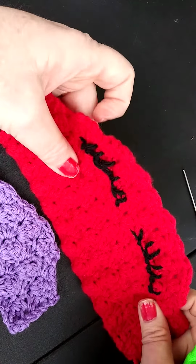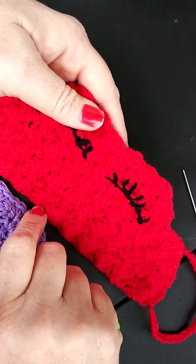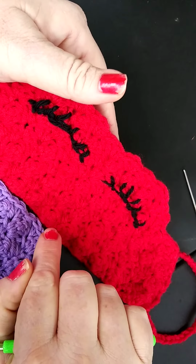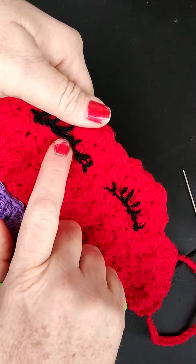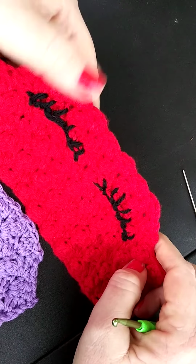I then went ahead and took some black and then just played around until I did little eyelashes on it. If you don't want to do that, you don't have to. It looks pretty without it. I did it just for eye-catching. That's basically it. Otherwise, I could really use to do it over again. It's a little bit rough, but it gives some kind of play to it.